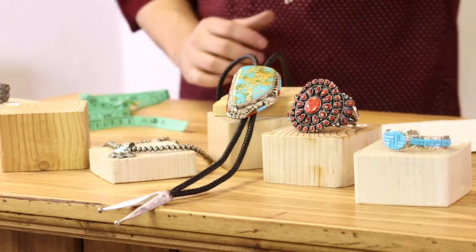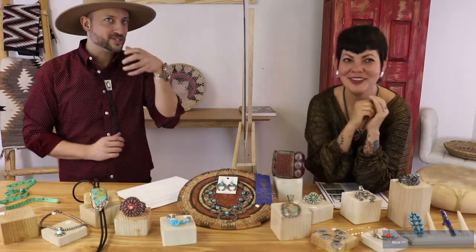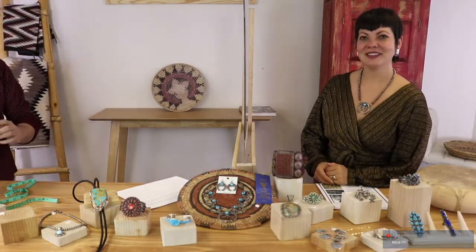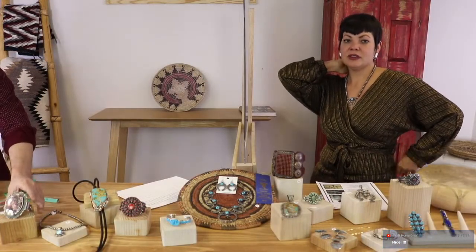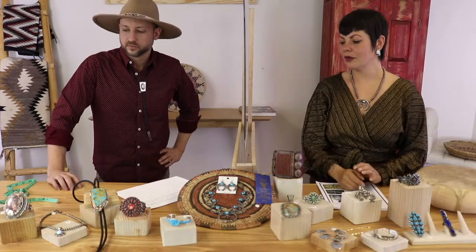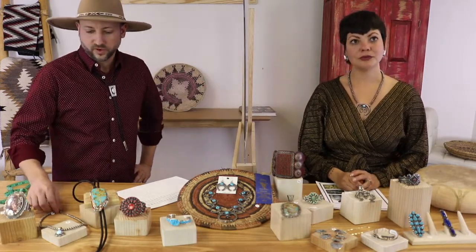It's a size six and a half — you can go six and a quarter to close to seven. We can open and close that one fairly easily. This is like a cocktail bracelet — they talk about cocktail rings, but this is a cocktail bracelet. You have your cocktail in your hand and you're just showing it off. That's number two, wild horse.